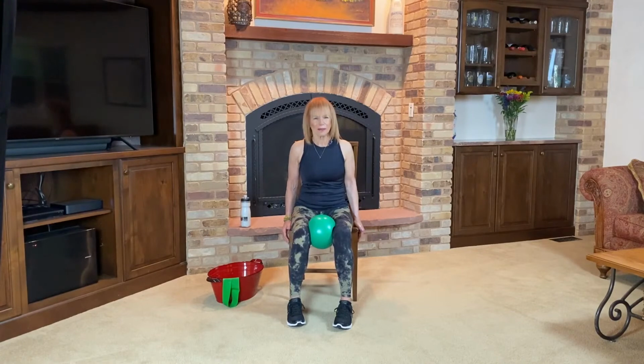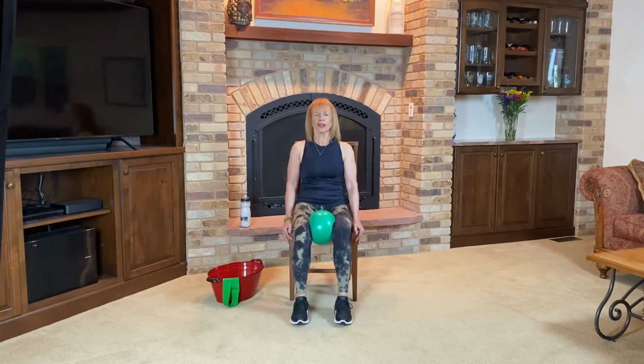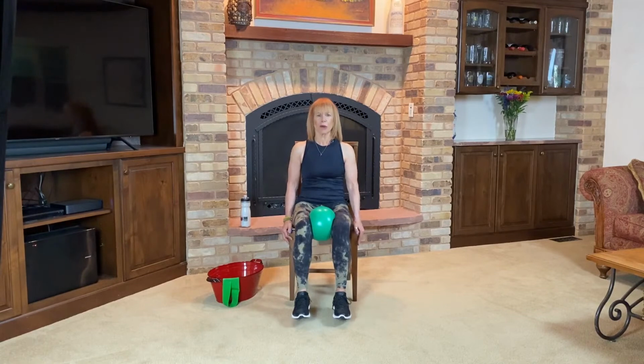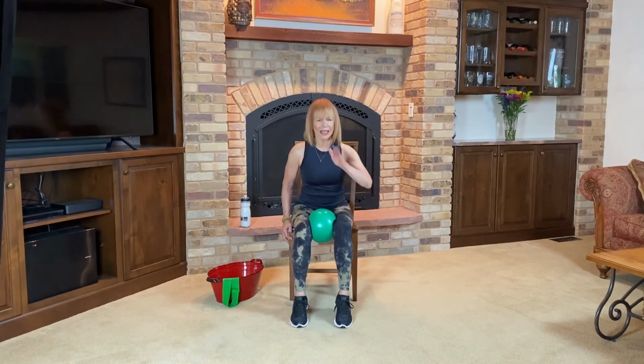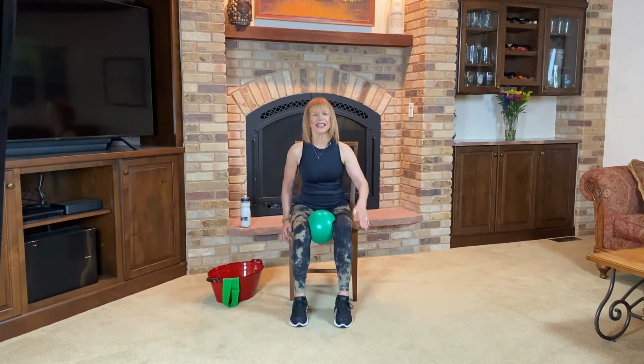Perfect. Nice job. Now from here, we're going to sit into our chair a little bit further. We're going to lean back, lift both legs a little bit. Notice just a teeny bit. Exhale. Let your feet come off the ground. You feel that core work, right? Now just lift your heels, hinge forward. And one more time, lift those heels. Perfect. Nice. Are we ready?